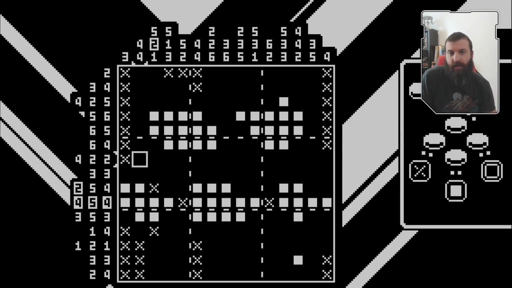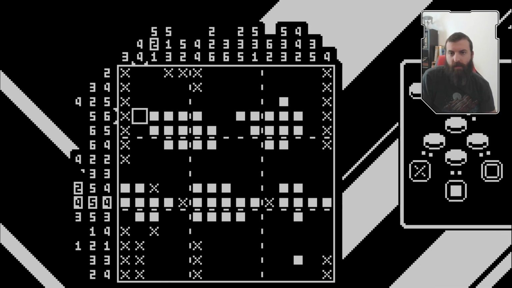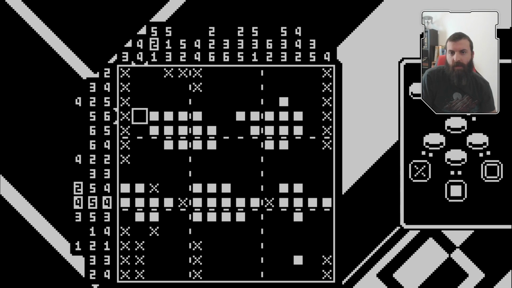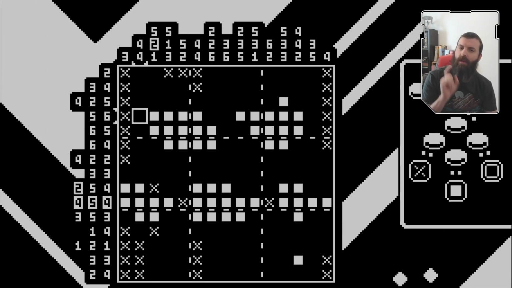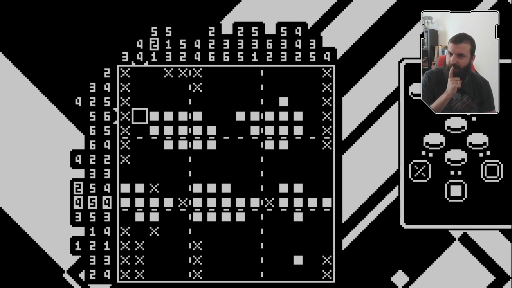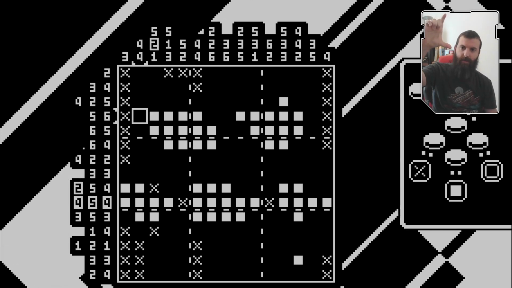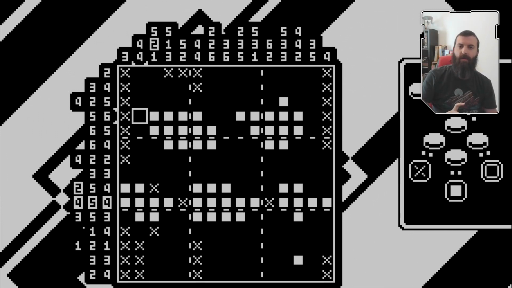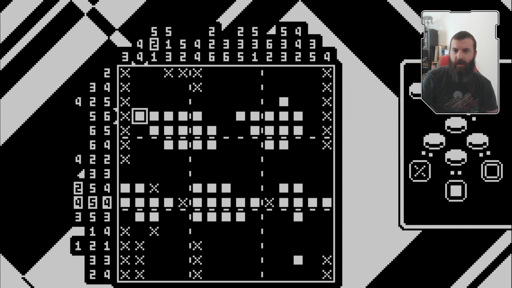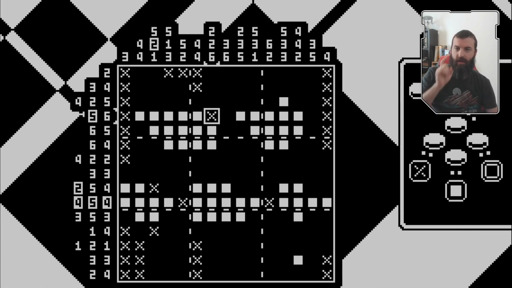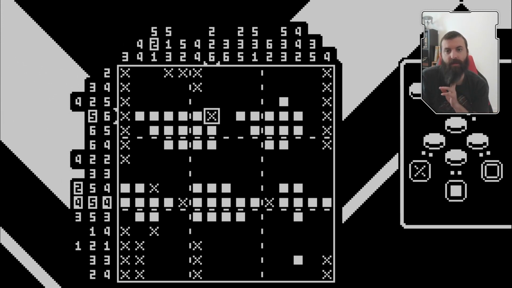So which means that I think that we know that this spot has to be filled in, because this is the lower edge of the highest arrangement, and also the highest edge of the lowest arrangement. Which now means that we can say, all right, that's definitively blocked off.